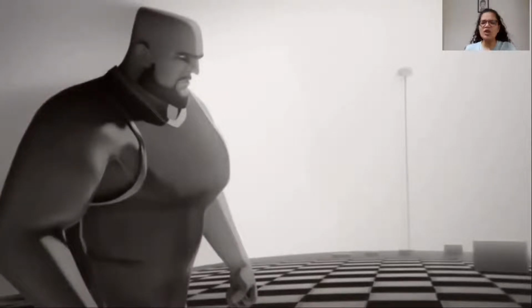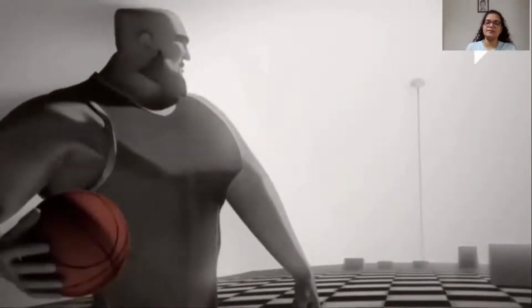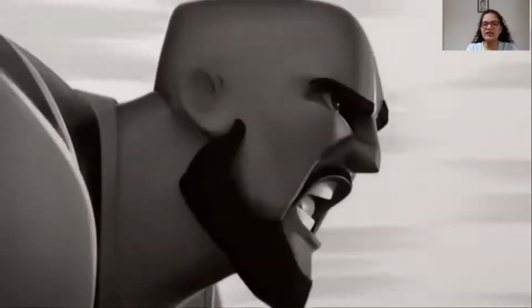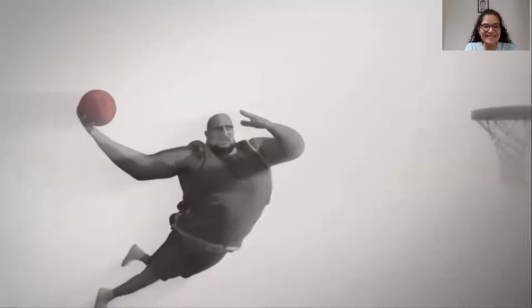Let any number of obstacles come my way. I am going to cross every obstacle. And I am going to score a basket. Can you see? He's dribbling, he's running, and in spite of these obstacles, he managed to score a basket.